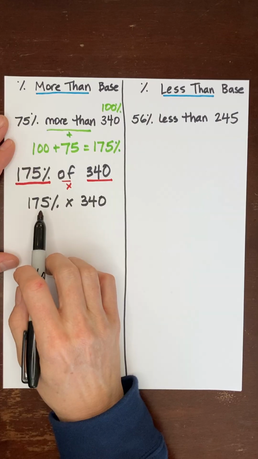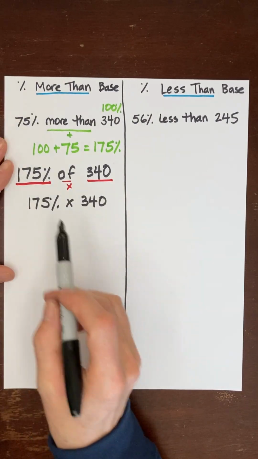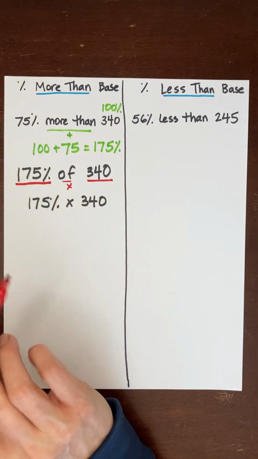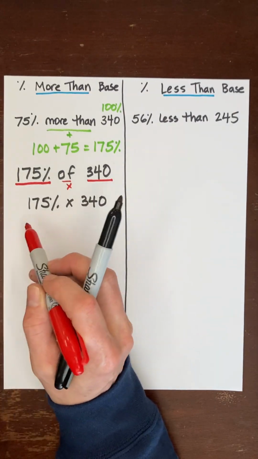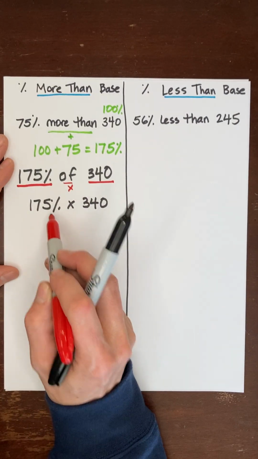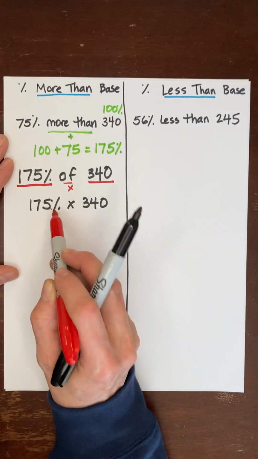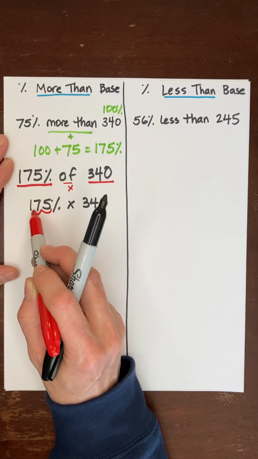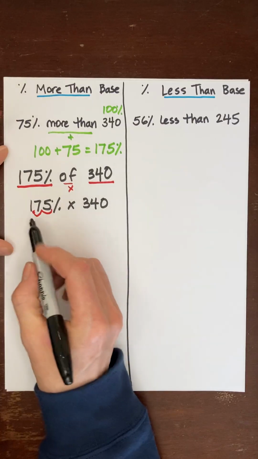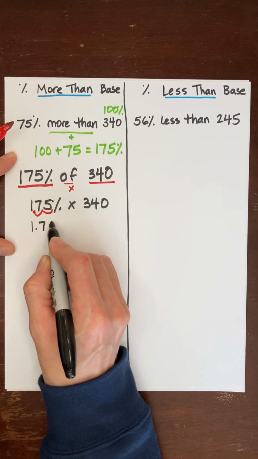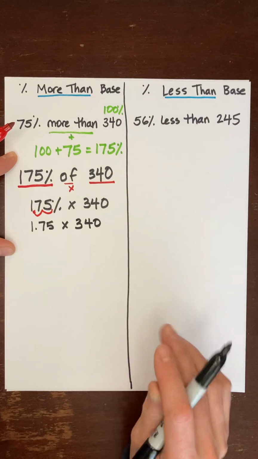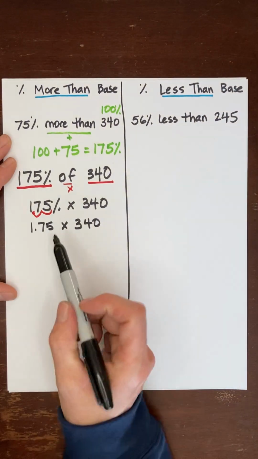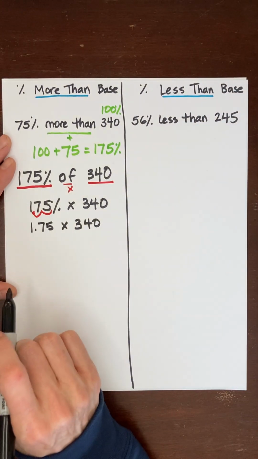Okay, before I can use my percent, just like in the other video, I have to convert this to a decimal before I can start multiplying. So if you aren't familiar with that, please watch that video. It's a whole separate topic, but we're going to spawn a decimal because there's not one there, and we're going to go 2 places to the left because we're dividing by 100. So this turns into 1.75 times 340.